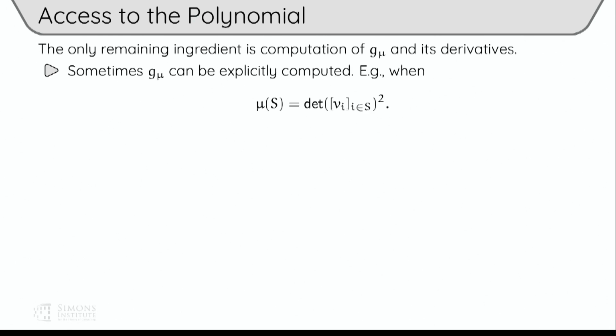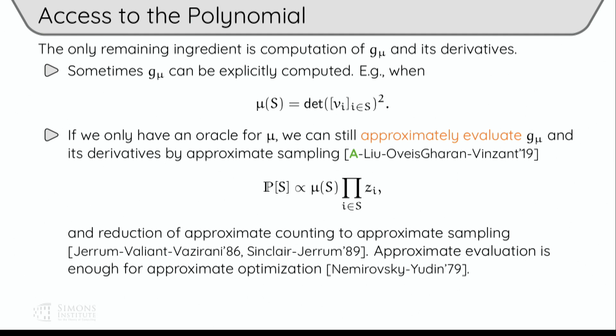There is one question I haven't answered yet, which is how do we even compute this polynomial? In the determinant case, I showed you that you can compute this polynomial by forming that gram matrix and computing the eigenvalues and the elementary symmetric polynomial of the eigenvalues and so on. But in general, because we are only dealing with the case where the polynomial is log-concave, we can approximately compute the polynomial, even if we only have an oracle that computes mu for us instead of the polynomial.